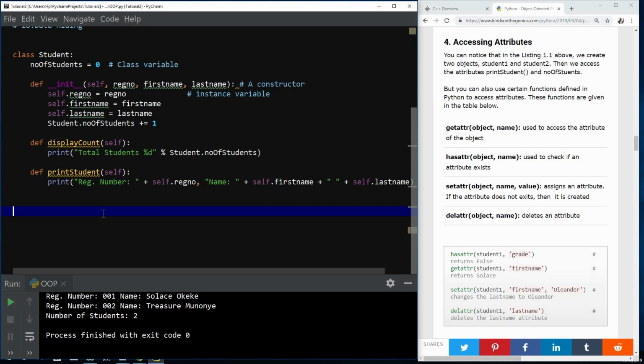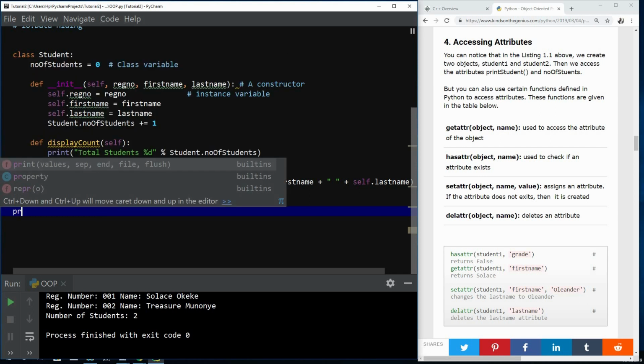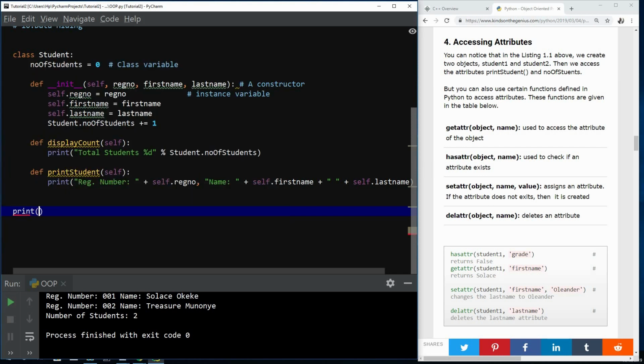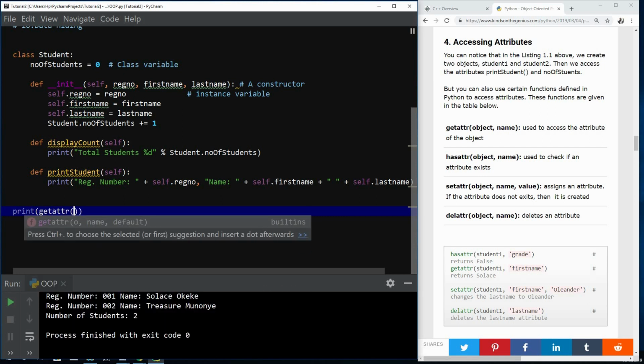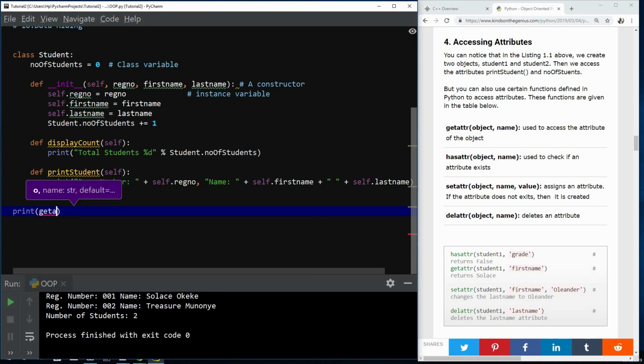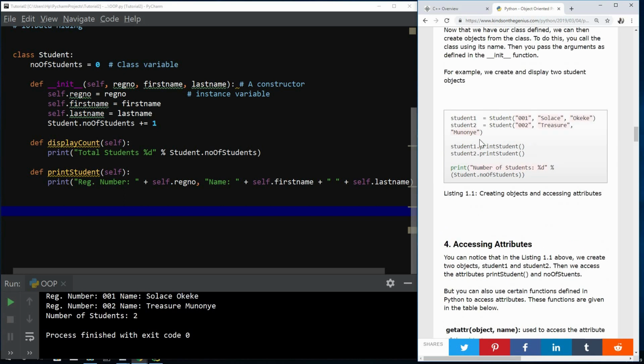And now let's see. Let's start with getattr. First we need to create a new object. So let's just take these two, because you use these attributes for objects.